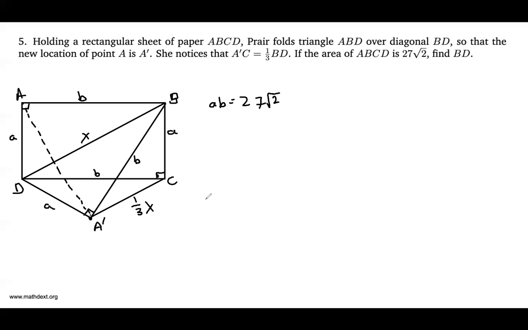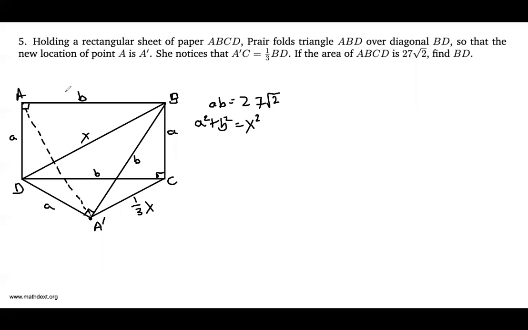So first of all, we want to find X, but we don't know a lot about X. So why don't we try to write some other stuff down? Namely, by our nifty Pythagorean theorem, we look at this triangle. It's a right triangle, ABD, and it has side lengths a, b, and X. So we can use the Pythagorean theorem, which states that a squared plus b squared equals X squared. That's nice and all, but what are we going to do now?